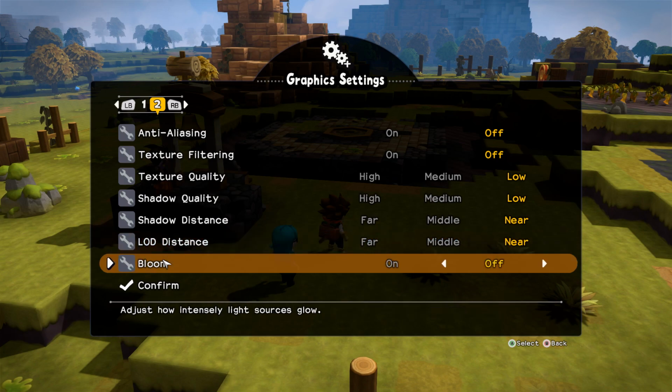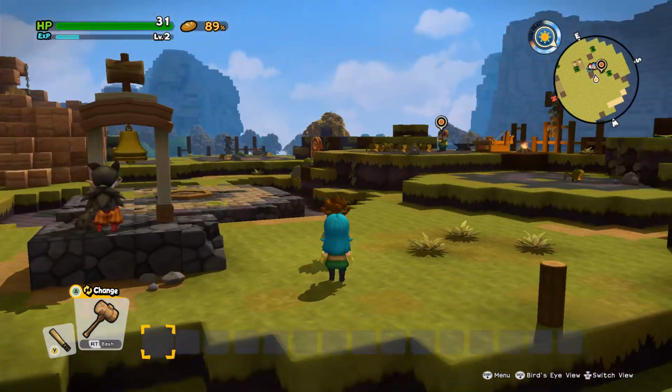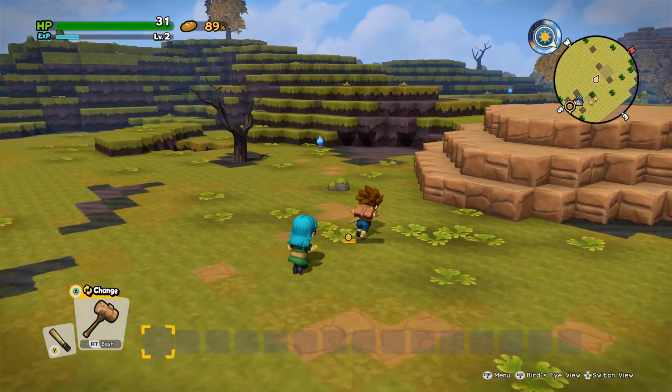I believe we'll have some kind of Switch layout then. Some Switch graphics. Let's see the performance. It's faster. But do we still have the freezing issue? I want to know.